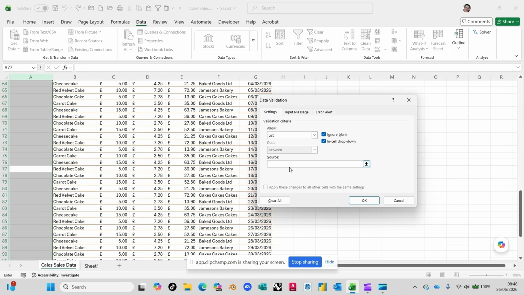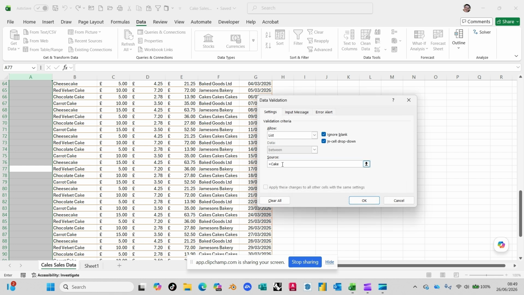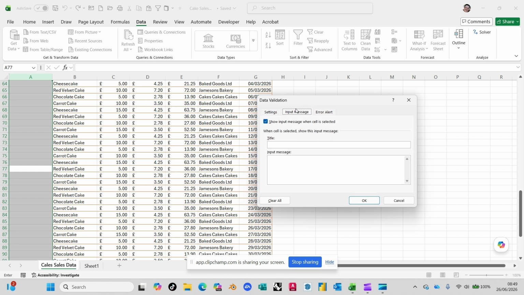Or if you like keyboard shortcuts, when you're at this point, you can just press the F3 key, or if you've got a laptop where you have to switch into the function, it's usually function F3, and then any of the named ranges that you've set up will appear on that list and you just choose the one that you want. So if there's lots of different names and you might get confused, that's probably an easy way of doing it. There is an option called input message. I don't think you necessarily need an input message. I think people are used to using drop-down lists, so I wouldn't worry about that too much.